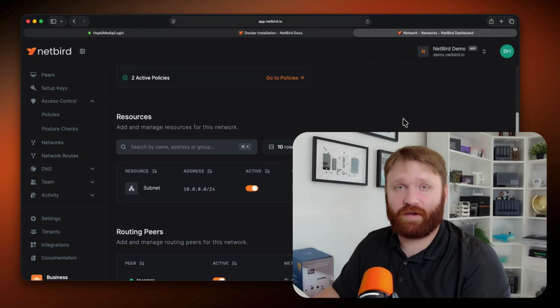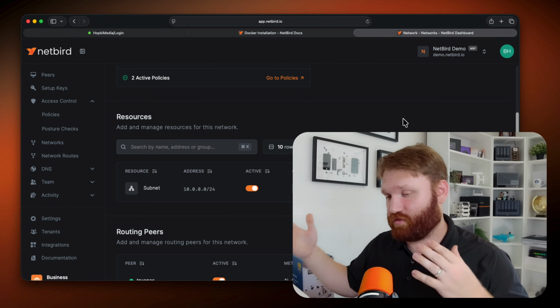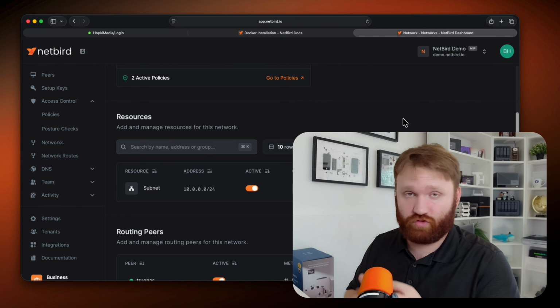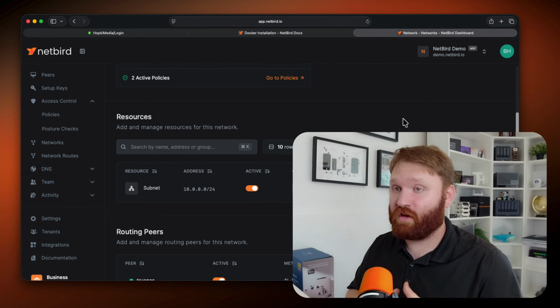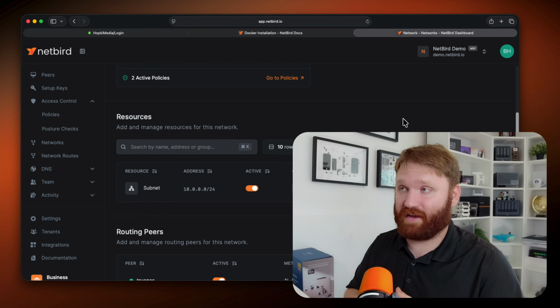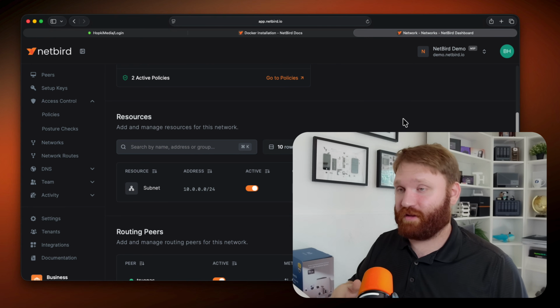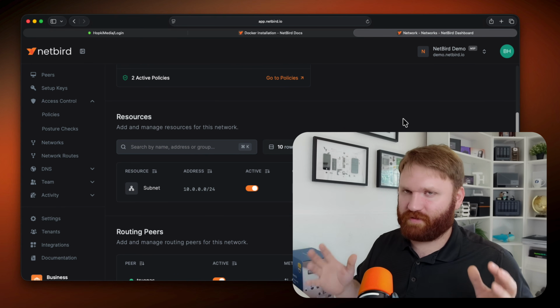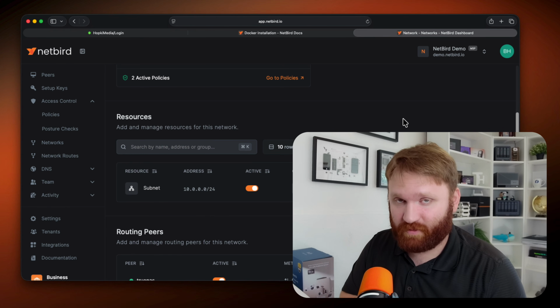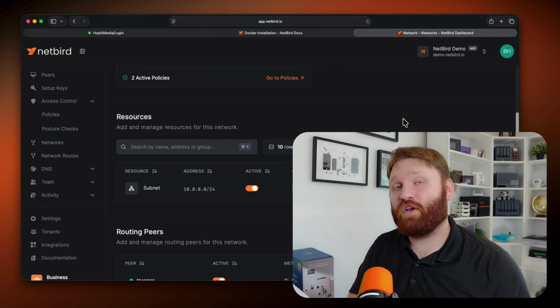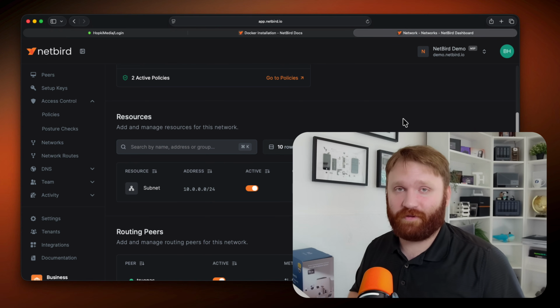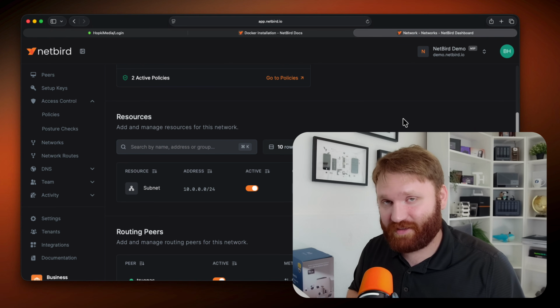So yeah, that is how you install NetBird on TrueNAS. So then you can access your TrueNAS instance from anywhere in the world, and then set up networks so you can access your entire home lab from anywhere in the world. And better yet, you can enable high availability, you can set up exit nodes, a whole bunch of different things, which we're not going to have time to cover in this video, but I will link down below to the documentation and some other video resources you may find interesting.